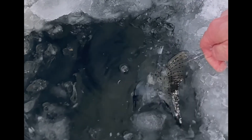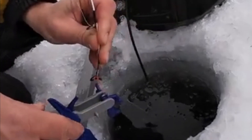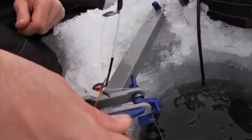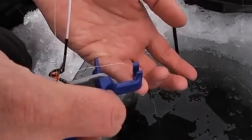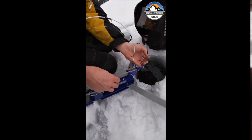I'm going to show you how to set a jaw jacker today. First thing, grab a tip, bend it down — do not lean over it. Make sure you've got your keeper kicked back, get it through the loop, and push forward to hold it down. Then set this front keeper up like this, and that holds this down right here. Then set the line, let go, and you'll be good to go, ready to catch fish.